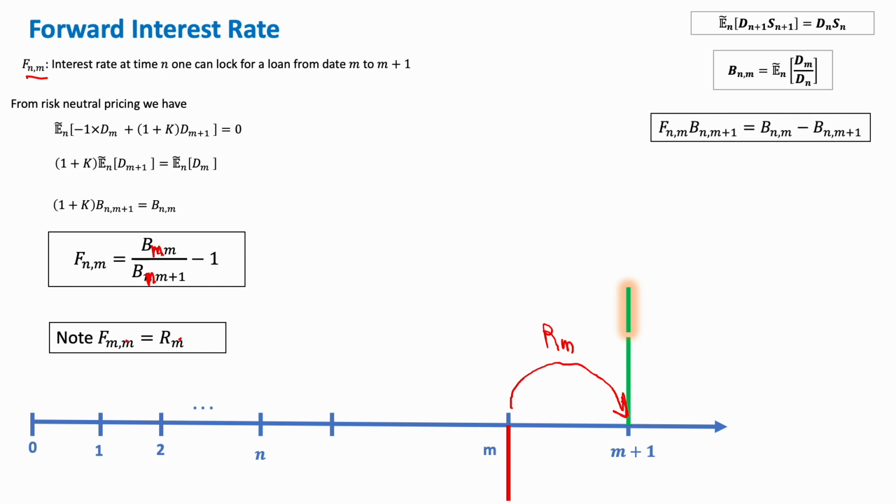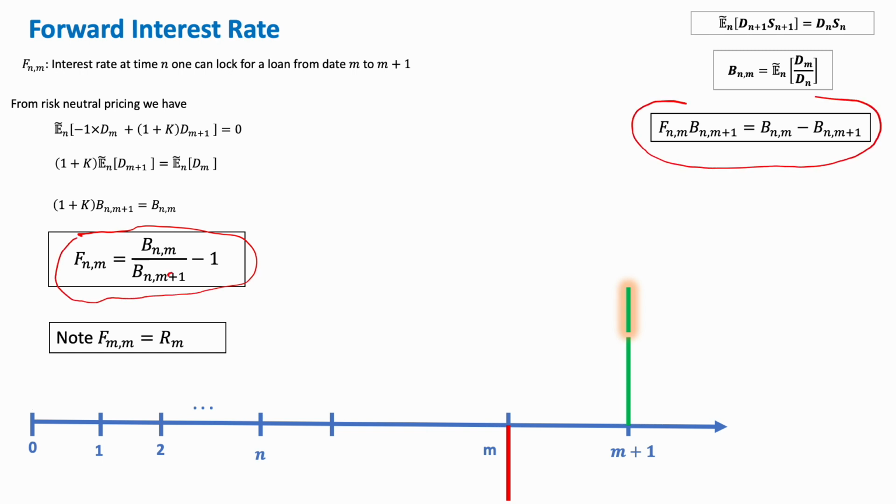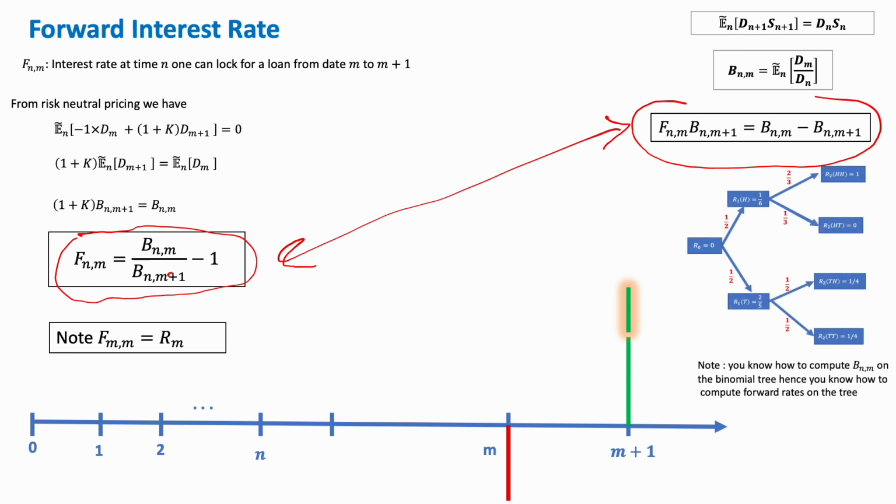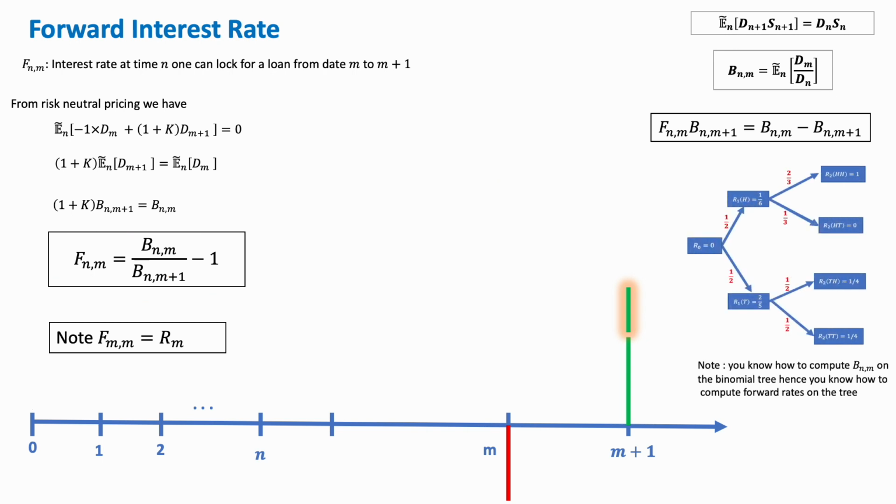Okay, so then from this expression here, it is sometimes useful to just look at it this way, right? It's just like this. These two are the same expression. If you just do some algebra, you will see that they are equivalent. And something interesting to know is that now if you have your tree as we had before, and on this tree we have shown how to compute the price of the zero coupon bonds, we then look at these forward rates.